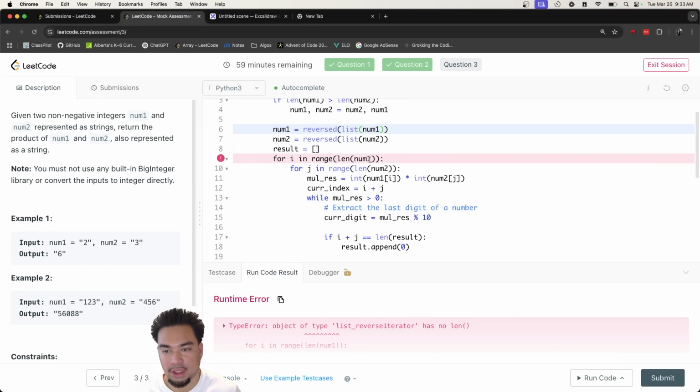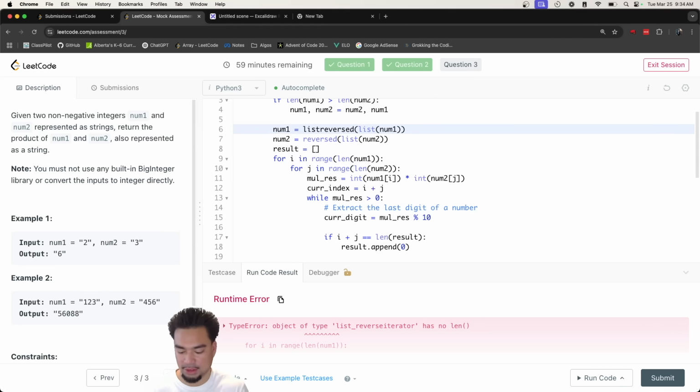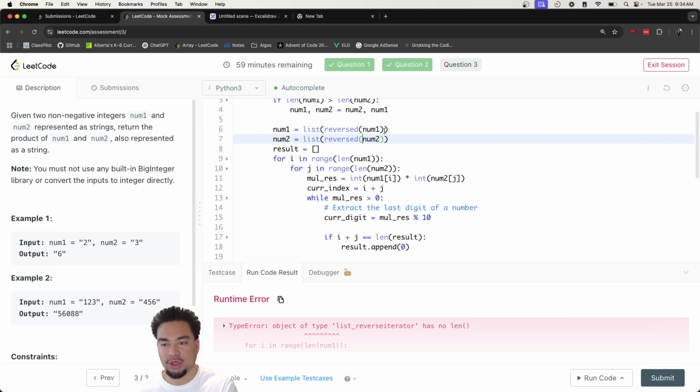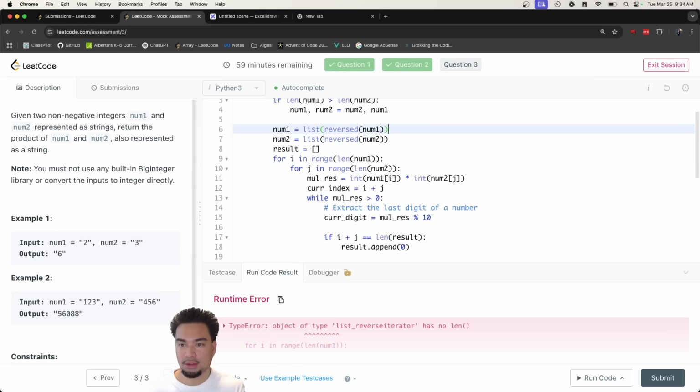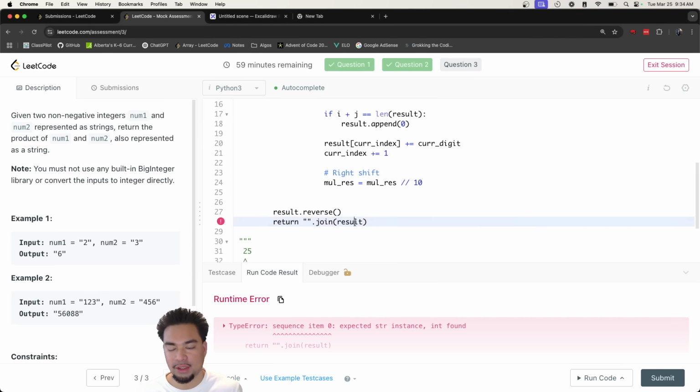For i in range length of num1. Yeah, let's convert it to a list out here. We reverse the string, then convert it to a list, because that's what it's complaining about. Okay, perfect. It's just the join now, for each element in result, convert each element to a string.